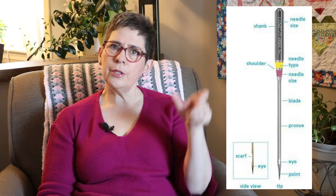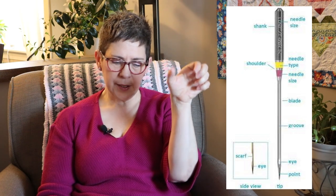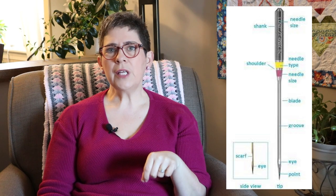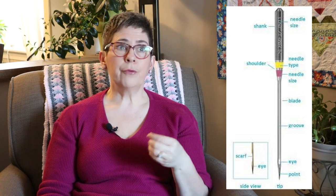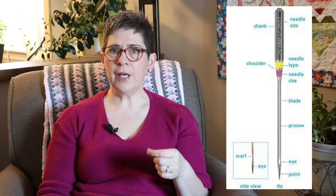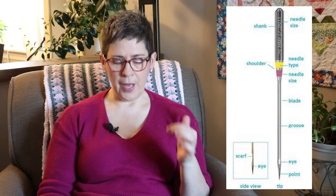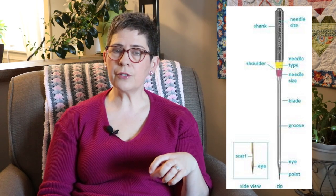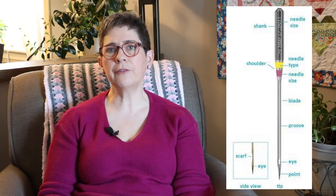Next up is the shoulder. That's where the shank tapers down to the blade. The blade is the long part of the needle. Most needles will have a groove in the front of the blade to accommodate the thread. Then we're looking at the eye and the point of the needle, so we'll talk about that when we talk about different needles.